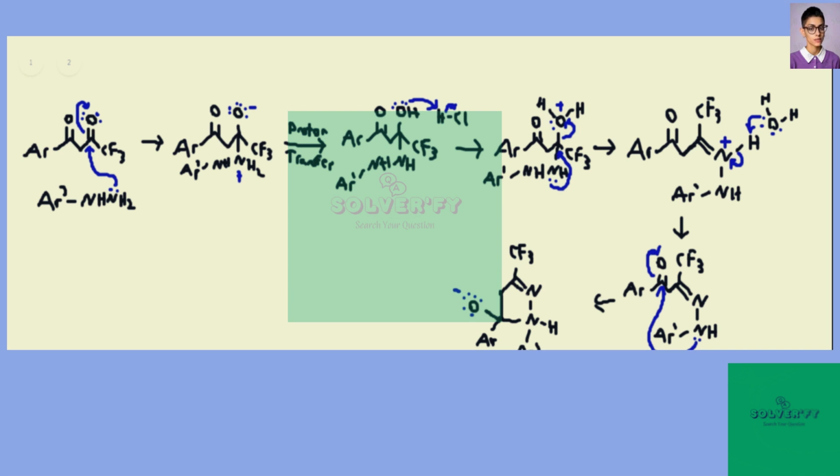Okay. So next we're going to do another proton transfer. So again, we can just write proton transfer. And you know what? I forgot to put the positive charge on that nitrogen, but there it is now. And so after this proton transfer, that's going to resolve our charges. So this will now be an alcohol.